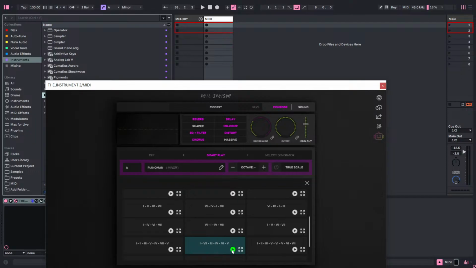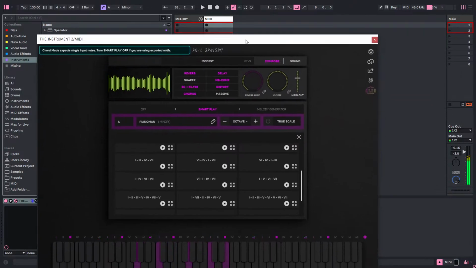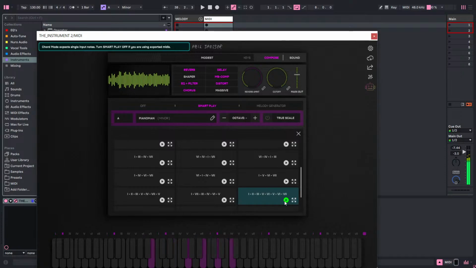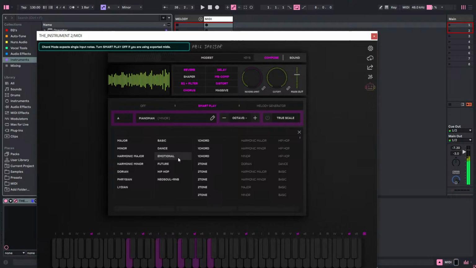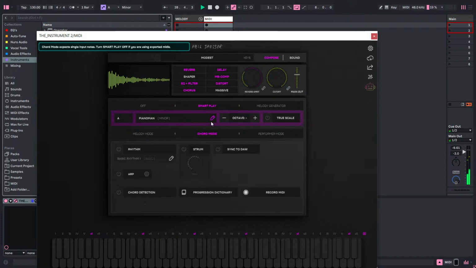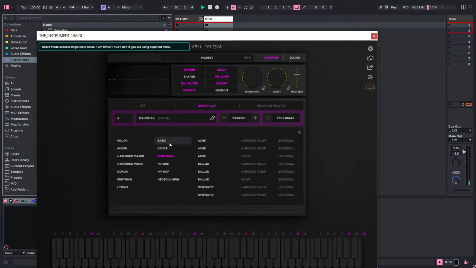I'm gonna see what this sounds like. With this little drop down window, you can go through and pick out your type of chord progression, right?